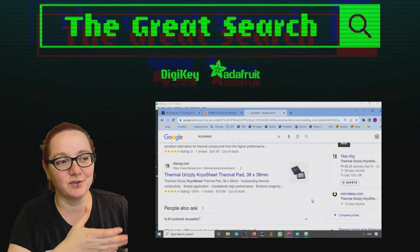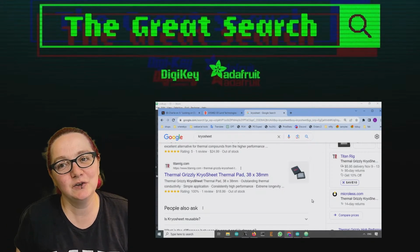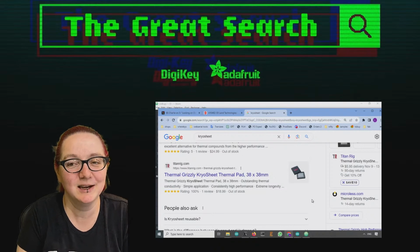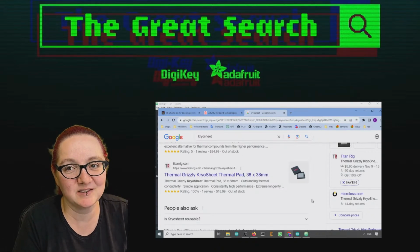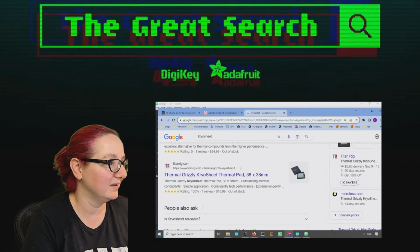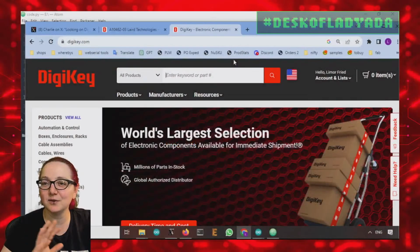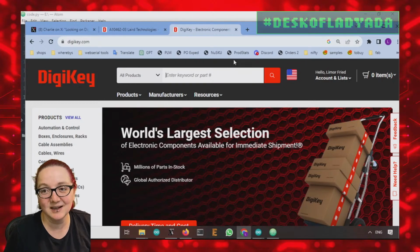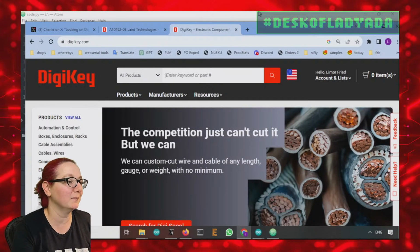And I think that's part of their thing: they don't publish the number, they just say it's the best, and you just sort of have to trust it. So let's show how you can find on DigiKey graphite thermal pads that do have numbers published with them, so you can actually compare them one to the other. Okay, so go to DigiKey. Is it better than this other cryo thing? I don't know, but I'm going to show you how to find the real deal, and then you can compare and contrast and do testing with it.